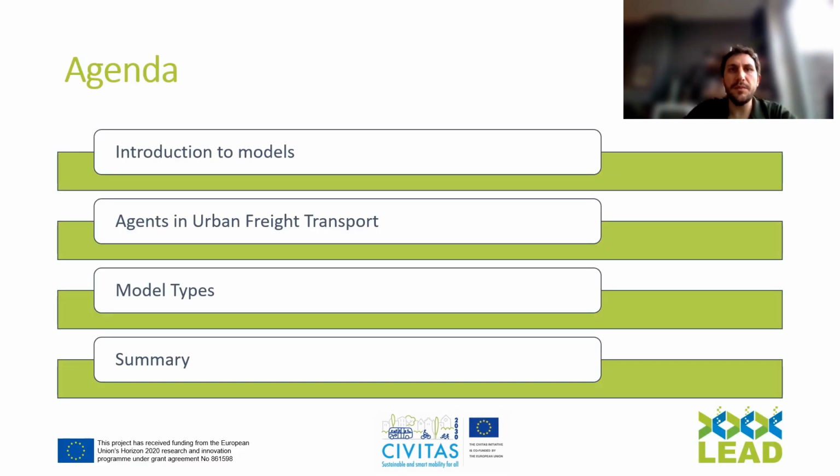In this video, we'll see the basics on freight modeling. First, we'll start with an introduction to what is a model and why is this relevant for developing a digital twin. Then, we will proceed to give an overview of the urban freight system that we will be modeling and tuning in our digital twin. So, we will be describing and showing which are the main agents and assets in the urban freight transport system. Then we will go briefly over all the models that are included in the digital twin platform and what is their role. Finally, we will summarize what we have learned today.